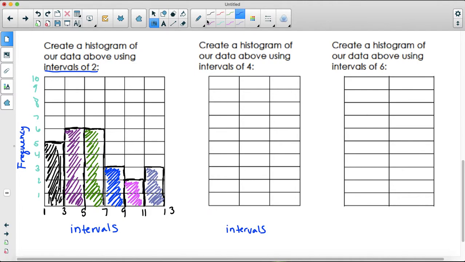So we're going to start again at 1, but this will be 1, 2, 3, and 4. Then I need to start my new interval at 5, 6, 7, 8. And then I'll have 9, 10, 11, 12, and then 13. So I get 1 through 12. I have 4 numbers in this bar, 4 numbers in this bar, and 4 numbers in that bar. I always need to make sure that my intervals have the same amount of numbers in the actual bars.